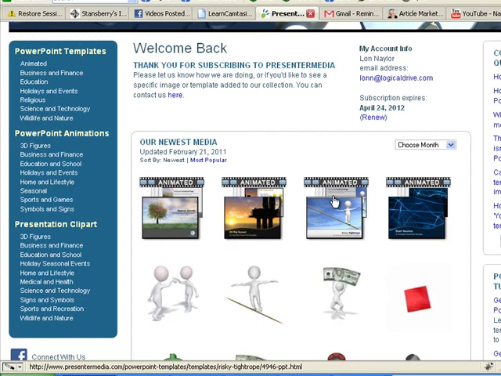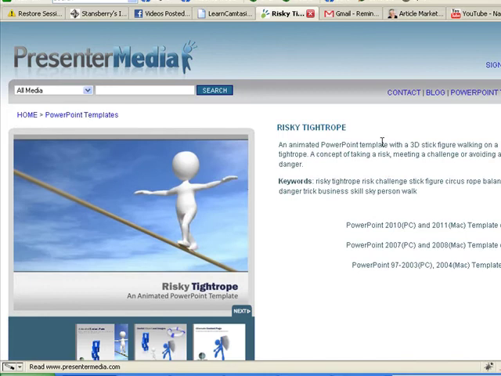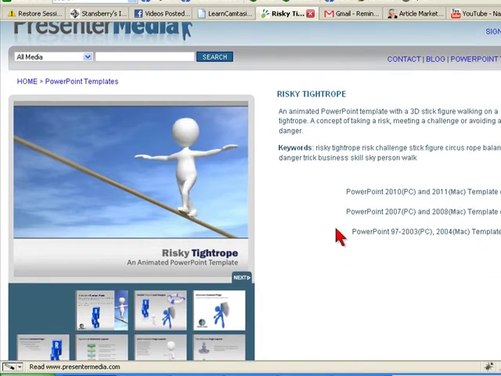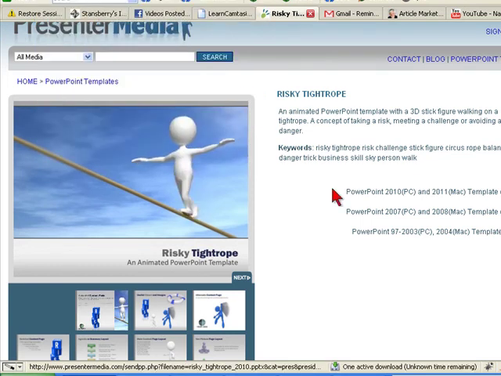It looks like they even changed the page with new content. They screwed my demo all up here, but let's just grab one and I'll be able to show you what I'm talking about. So here is a pretty cool guy. Michelle, can you see the guy walking the tightrope here pretty well? Yeah, this is the first time I've seen this one. Is it new? It's brand new. So I'm going to go ahead and grab it. Let's download this. Normally I would save it to my library, but I'm going to just open it up right now to show you my cool little trick.